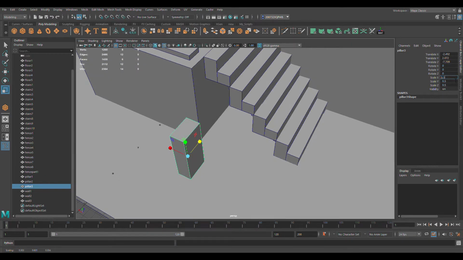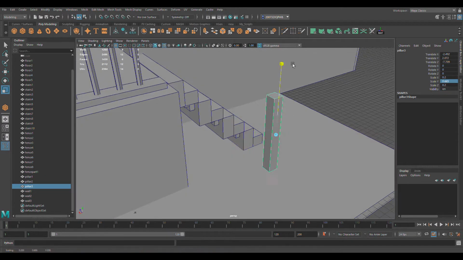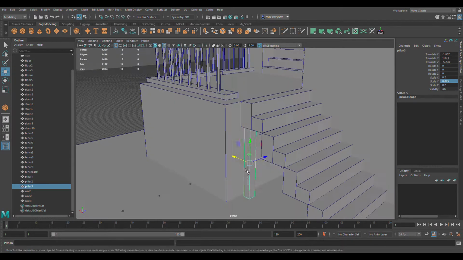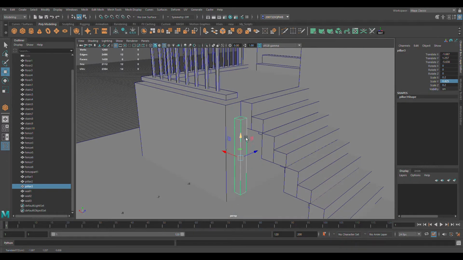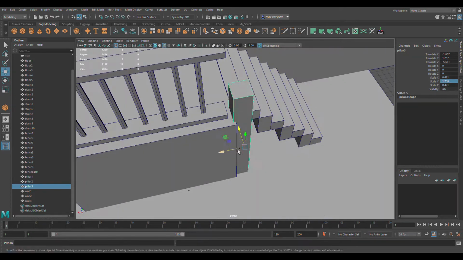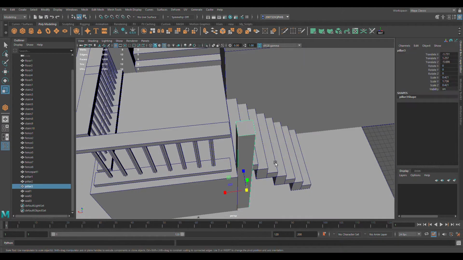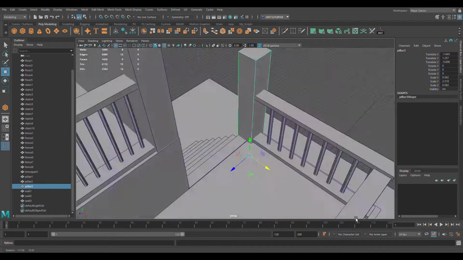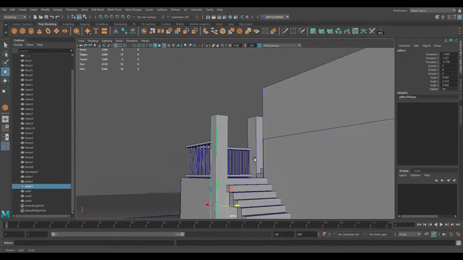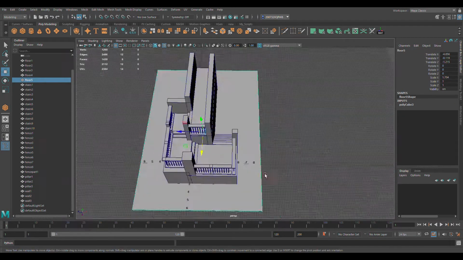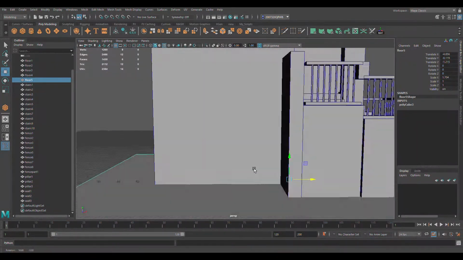I'm just happy to see the kind of progress that I've made, even though, you know, it's not super impressive 3D stuff, but I just whipped this up in, I think it was half an hour to an hour, and that was really quick for me. And I'm happy with my progress.